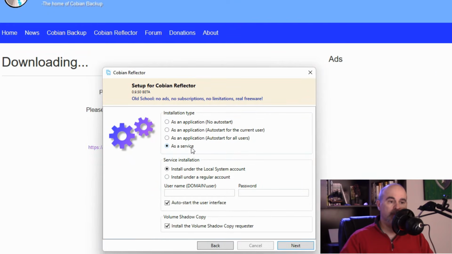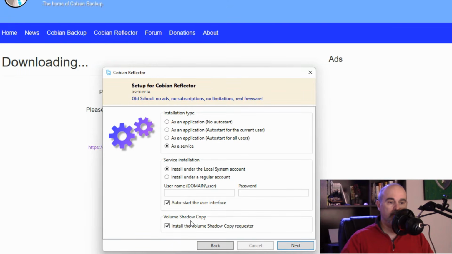If the computer reboots and you're not logged in, then it's going to want to run as a service to ensure that the scheduled backups will run. If you're running the backups manually and you're not doing a schedule, then you can probably stick with the application, either no auto start, so you'll just open the program and run it when you want, or have the program open, but then you still have the option of a schedule running or running it manually, but scheduled tasks will only run if that user is logged in. Otherwise, you would need to have it run as a service, so if you're not logged in, it will still run your scheduled backups. We'll leave it as a service for now and hit next.